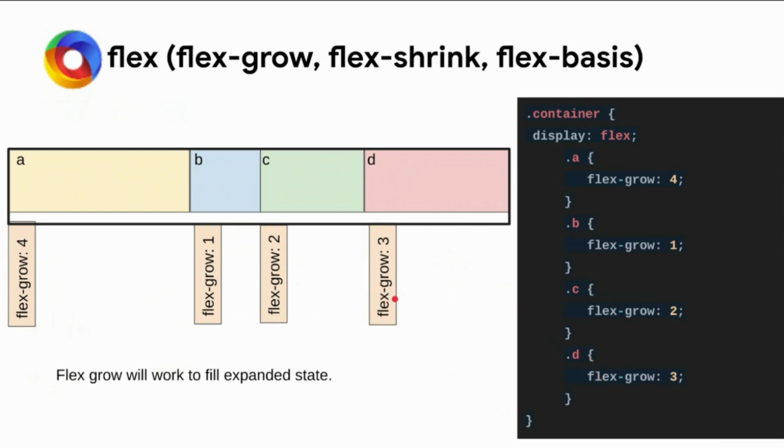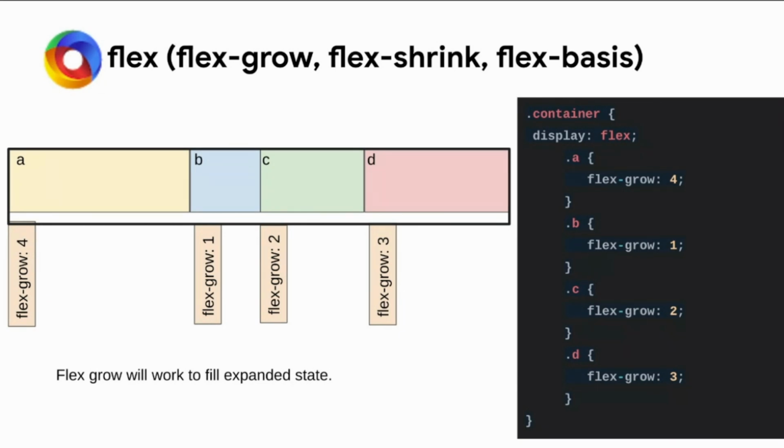What if I alter and change the flex grow of each one of them? For A I have put flex grow 4, B flex grow 1, C flex grow 2, and I have changed the others accordingly. Whenever I change each of the flex grow values, after the flex basis you have the combination of flex basis, and whatever container size is remaining is distributed. Flex grow 4 means it will take 4 times the space than the one having flex grow 1. So suppose one takes 100 pixels, then this takes 400 pixels, this one takes 200 pixels, and this one takes 300 pixels to fill the entire space.